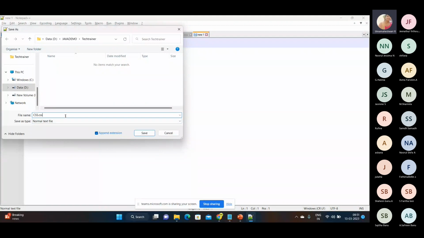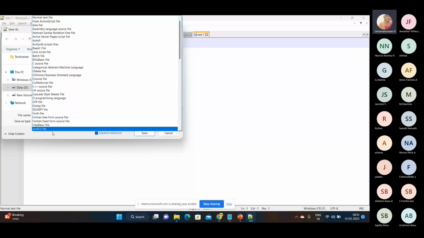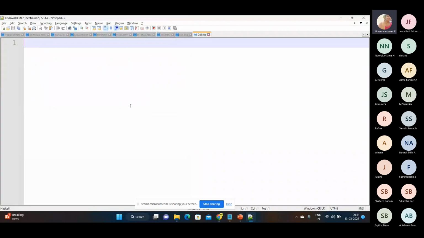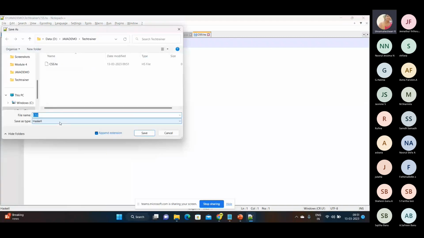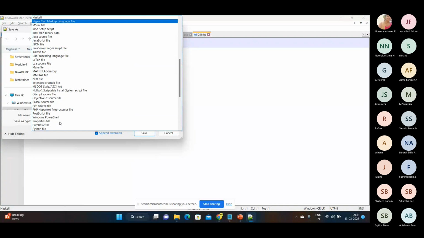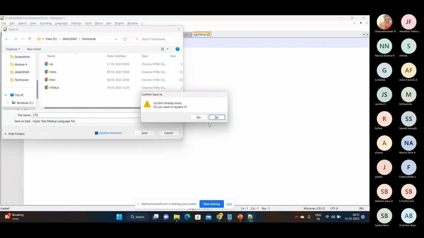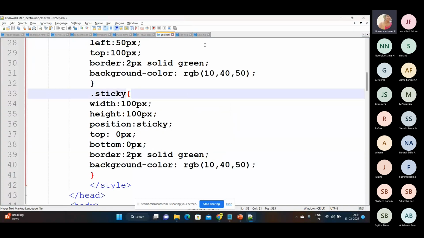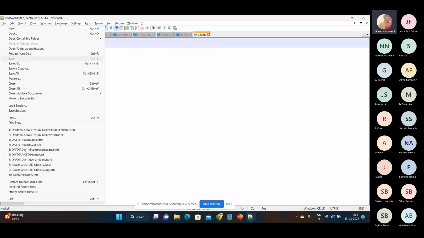Okay, so either you can give, sorry, the first thing is I'm going to create the base thing. .html is a basic thing, so I'm giving it the name .html, or you can select Hypertext Markup Language. Okay, and just save it. Let me give some other name.